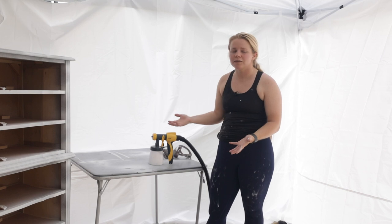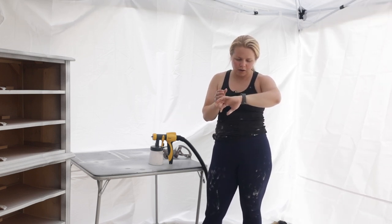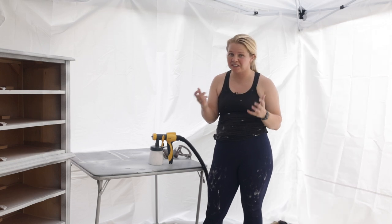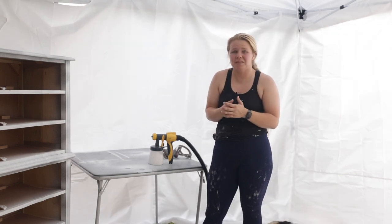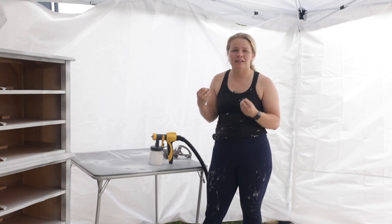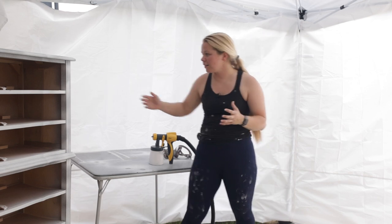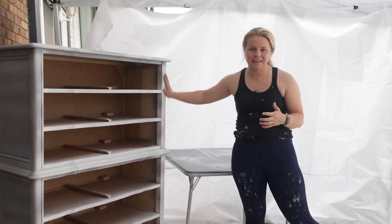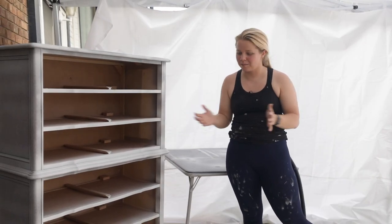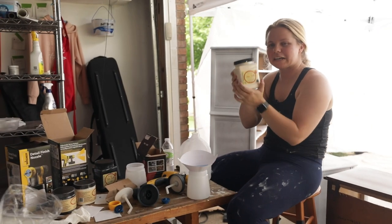And that's just the first coat of Boss, and it really only took me about 20 to 30 minutes. I think 20 minutes maybe. So it goes by so fast when you use the sprayer. And not only that, but Boss dries super quick. It's ready to be painted. We're ready for some buttercream.